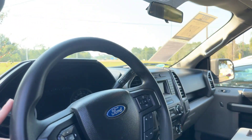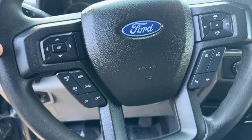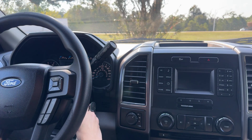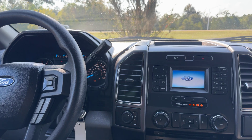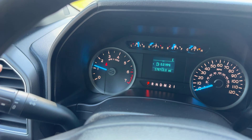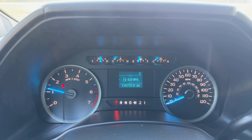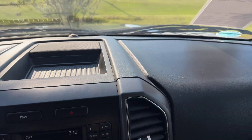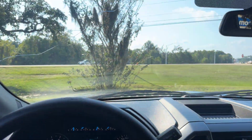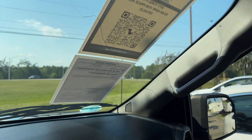Everything for our lighting here. Leather wrapped steering wheel with all of our mounted controls. It is Bluetooth capable — you got your cruise control and everything like that. We're going to go ahead and start the truck up. You can see a little bit of wear here on the top of the steering wheel, which is to be expected. 178,712 miles exactly on our truck. The dash all looks really good up here — I don't see any cracks or anything in the dash. You can kind of see that windshield crack a little bit better from the inside; it looks like it does go all the way across.